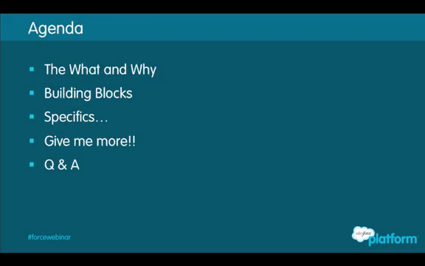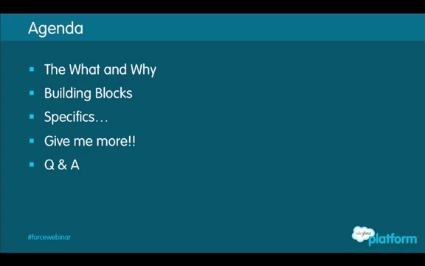A quick rundown of the agenda. We're going to spend the next 45 minutes to go over some of the things we wanted to talk about. Want to spend a few minutes up front talking about two things. Really why people need to integrate Force.com with other applications, or why anyone feels the need to do it. And then how can you go about doing it, right? What is your strategy? What are the things that you need to look out for?